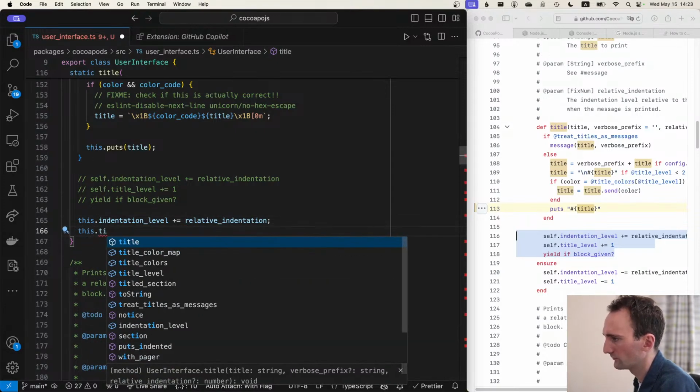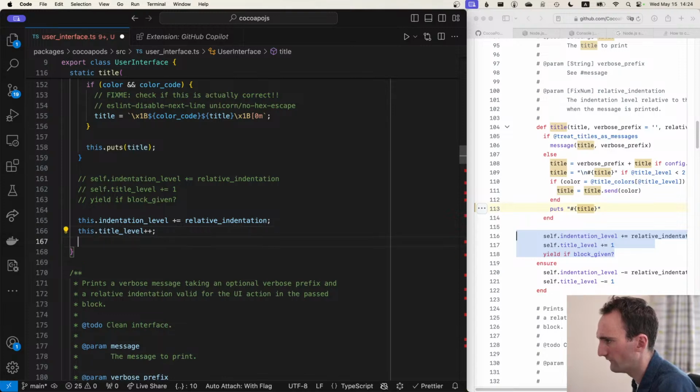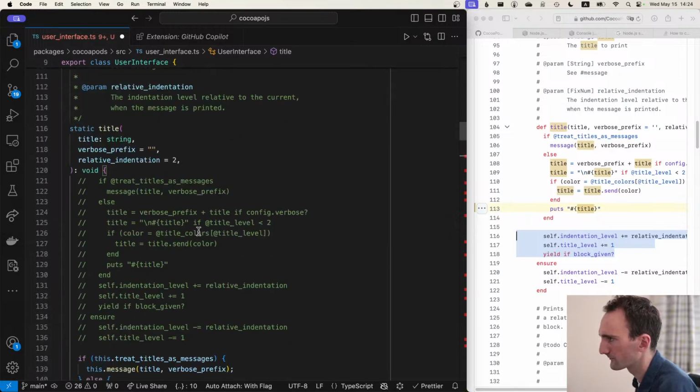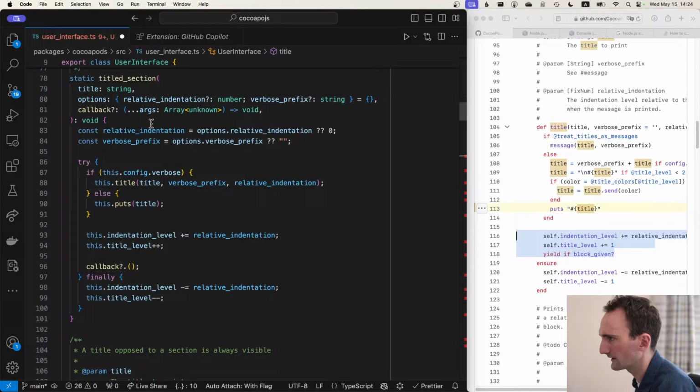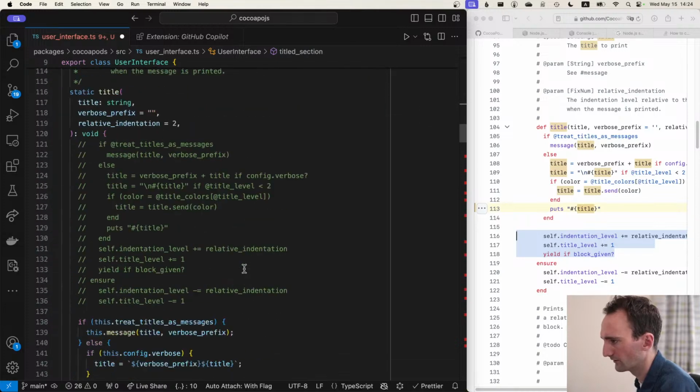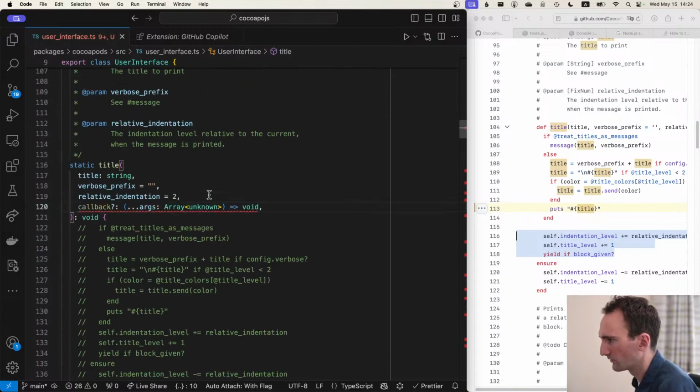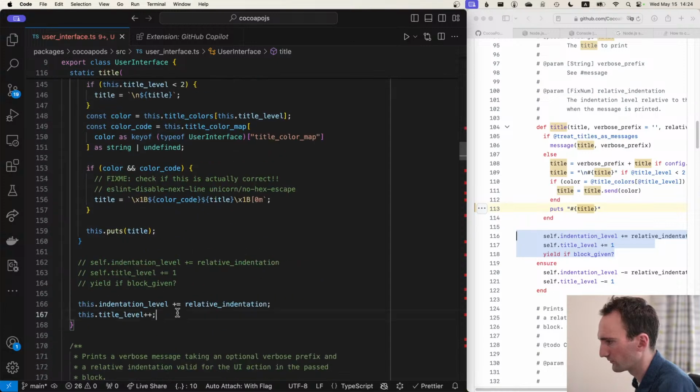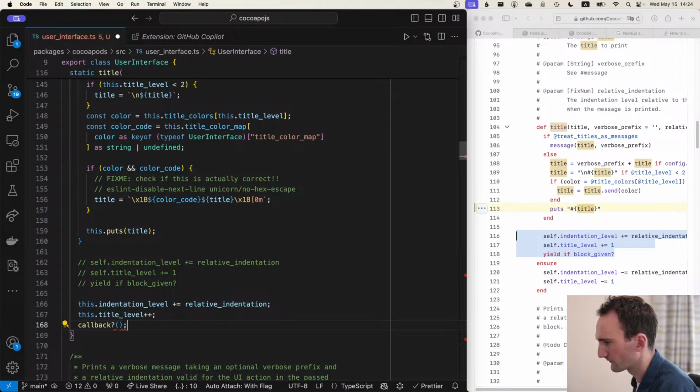This to title level plus plus, and then if we were given a block, which we're going to have to support, so let's just take a callback from over here. Save it up. If you've got a callback, then call it.